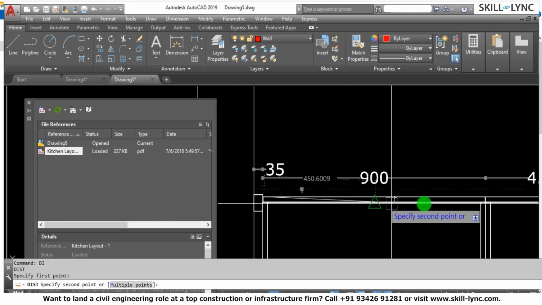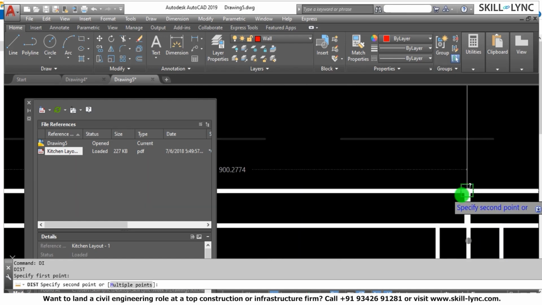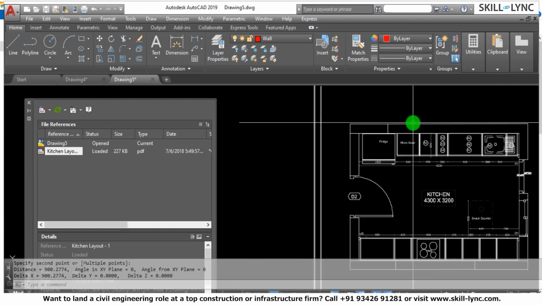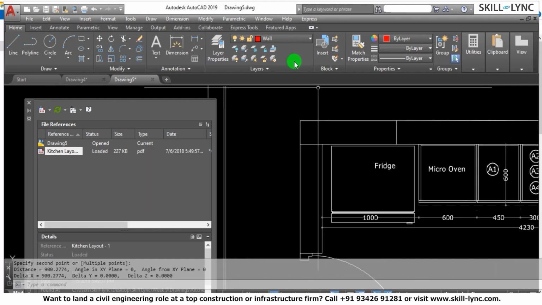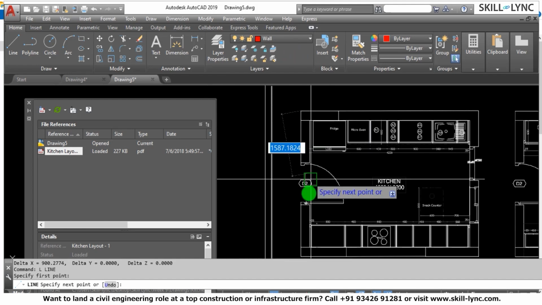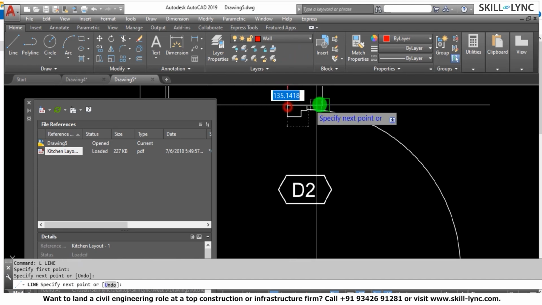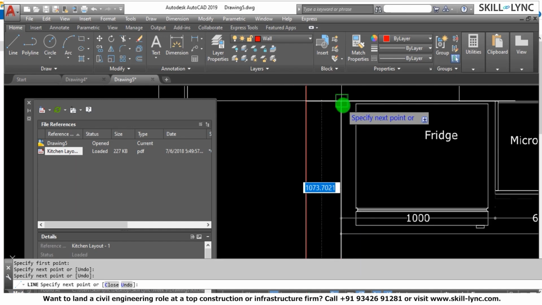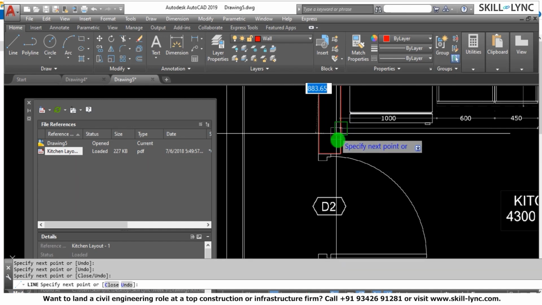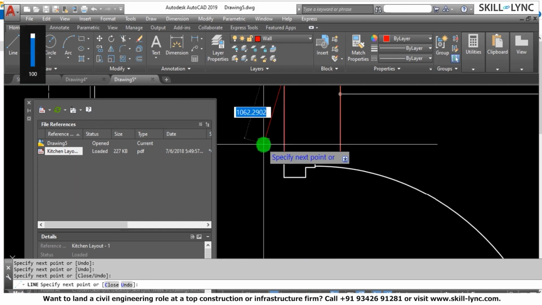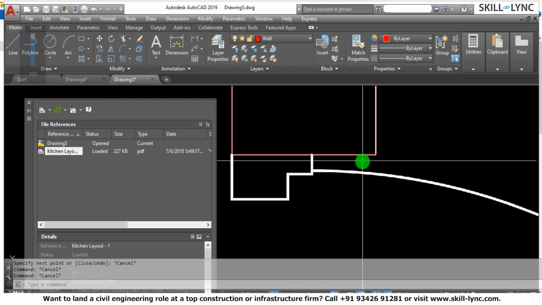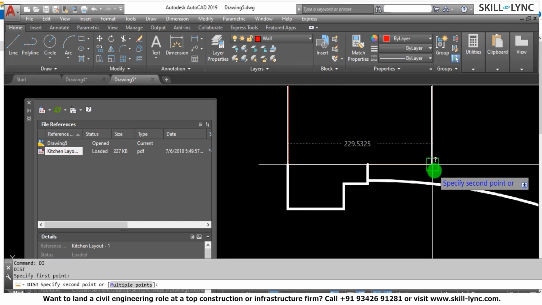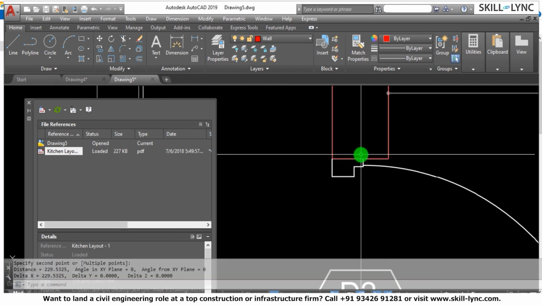If I now check this dimension, it will be approximately 900. Now you can start sketching the file. Let's say I draw a wall over here. Now you can see what the thickness of the wall is. You can do a dimension check right now. Once you are done, you can see the thickness of the wall that I have achieved. Go with the escape tool. Now using the distance command, the distance between these two points is approximately 230 mm.